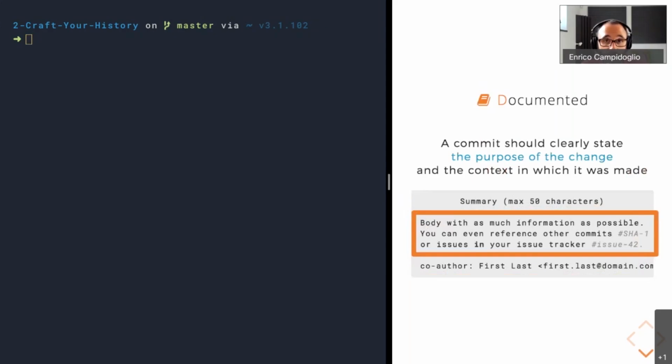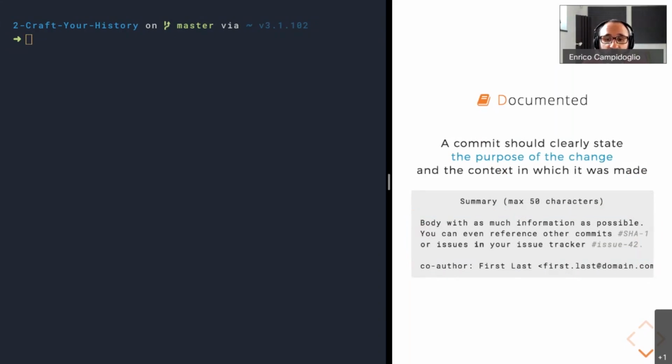If you're working in a team, of course, you're going to have an issue tracker. You can also mention the issue tracker number in the body. And something that I've seen some teams do is that if you are doing pair programming, Git by default just records one author for every commit. But if there were two of you working on that change, maybe you want to record both of the authors.